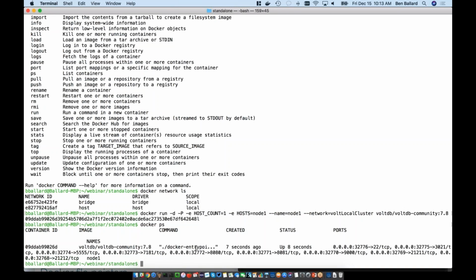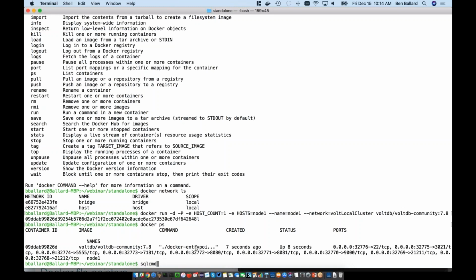Now, if you're familiar at all with VoltDB, there's a command line interface, sqlcmd, and on my machine, I can just say sqlcmd and hit enter. If I don't have any security enabled or any other special changes to the port numbers, that would just take me right into the command line interface.